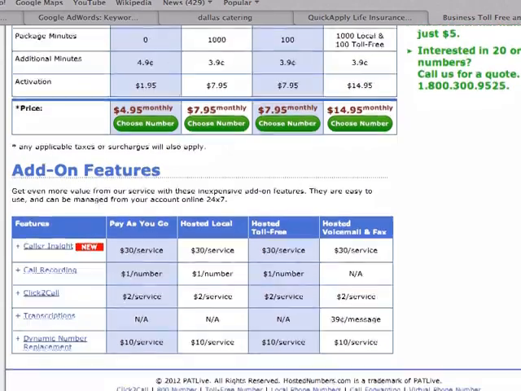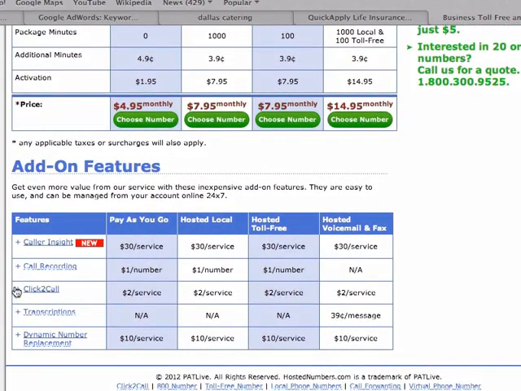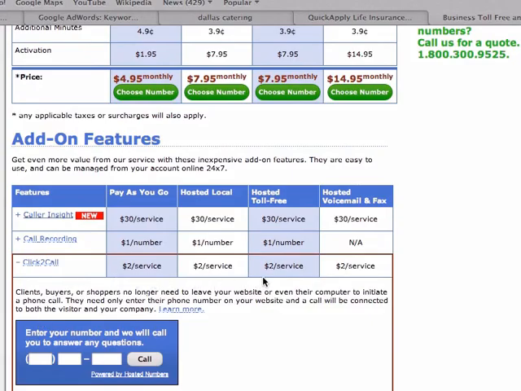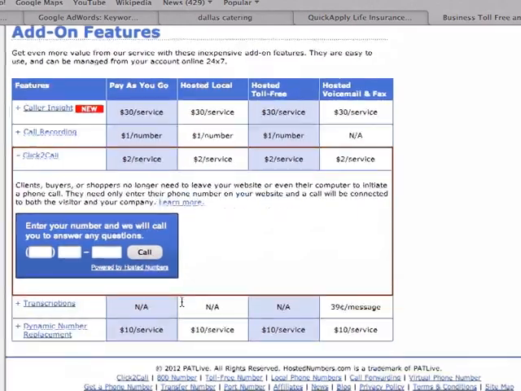And as you see down here, the add-on feature, the one that we're interested in, is the click to call, which gives you this box here. They charge an extra $2 for that service. Well worth it. You put that on your site and it prevents leads from having to write the number down and do all this stuff, and drop off. It just will give you a spike in lead conversion like you wouldn't believe.